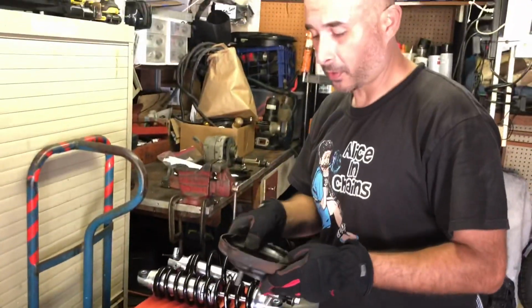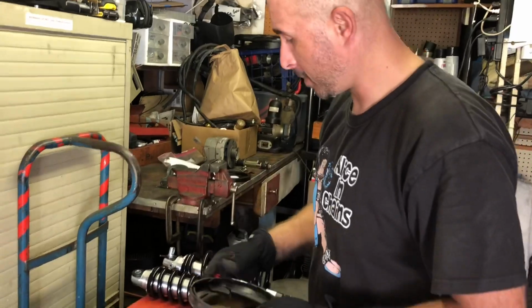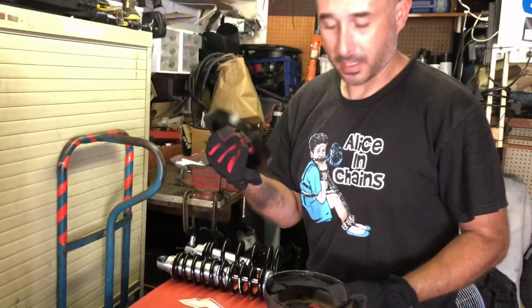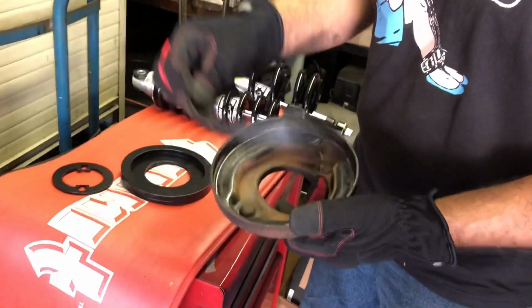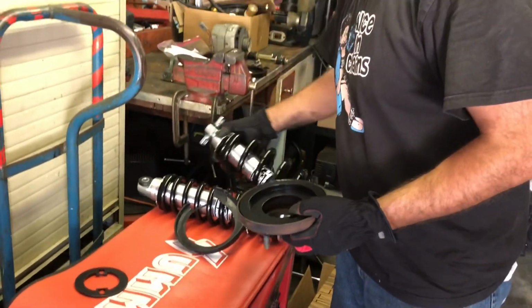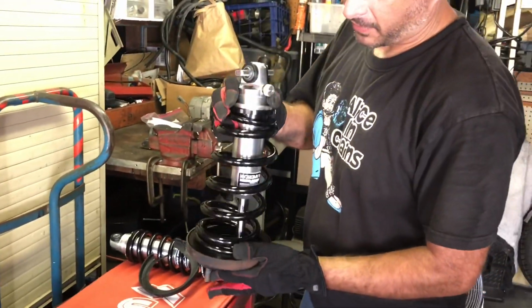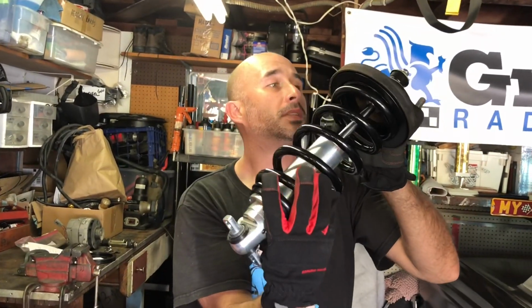All right, so it's a pretty cool kit. This is the top spring pocket that bolts into the shock tower on the Meteor, and the kit supplies this little piece. We're going to get rid of the little spring isolator that the spring used to sit in. We use this, and it will now isolate and receive the diameter of that spring. That goes up into the car like that, and this attaches to the upper control arm. Bolt it up, let's do this.